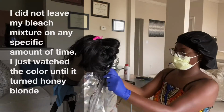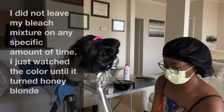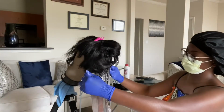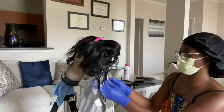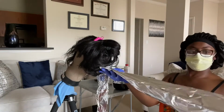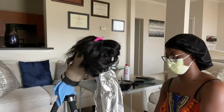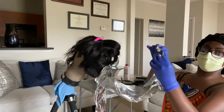So once I've got this part covered in the aluminum foil, I will move on to the next section that I have. She does recommend that you section off your hair so you can do small portions at a time, and it is very helpful. One other tip that I have with the foil is I say use more than less because you don't want to create wrinkles or crinkles in the foil paper because that will go onto your hair and create like dents.